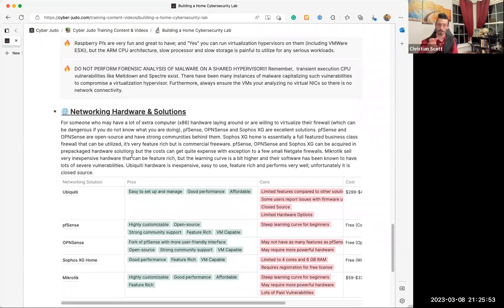So, networking hardware solutions. Okay. Again, in a pinch, you could use your regular home firewall. But I'm just going to say this: if there's anyone here who takes cybersecurity seriously and you're using the router modem combo that you got from your internet service provider, then I would advise that you go take a look at the fantastic Cyber Judo session that Dennis did on reverse engineering an ISP provided router that he got and getting a shell in it. And he got in in 2 episodes, in 2 hours. Absolutely fantastic content. Never, ever trust the firewall router modem combo device that you get from your internet service provider. It's terrible. This is the worst stuff ever.